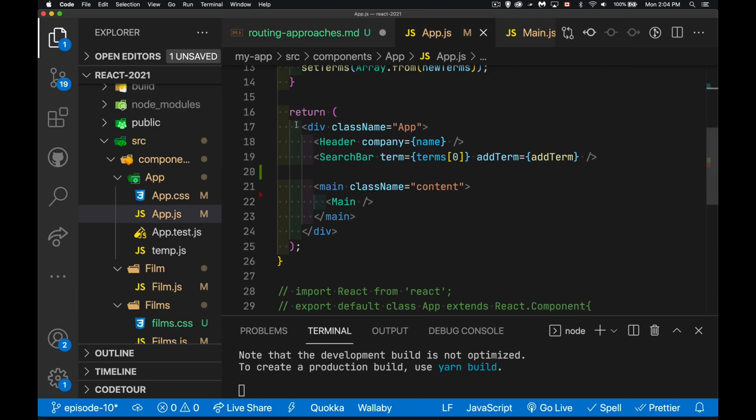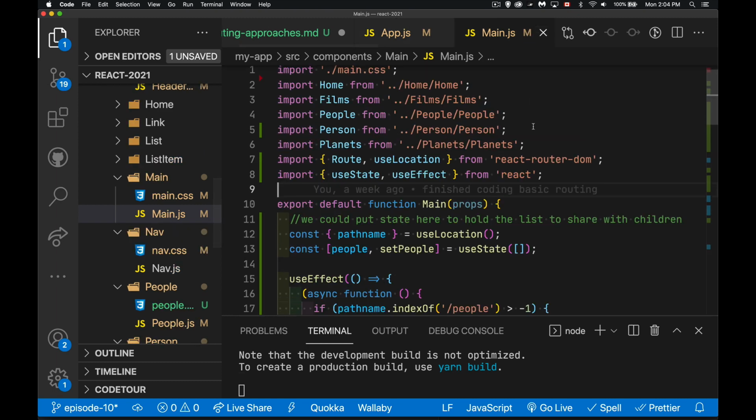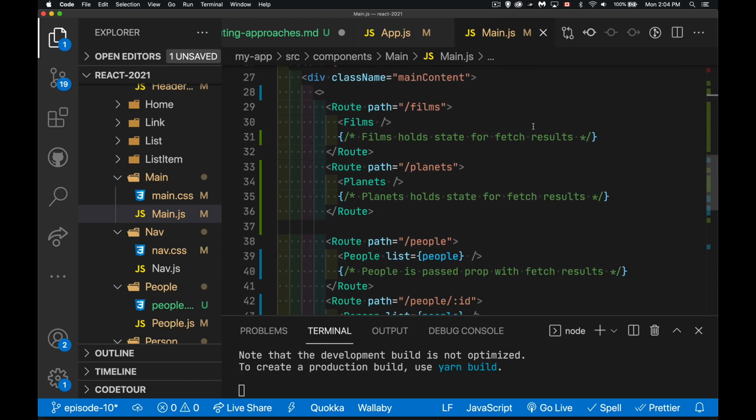So we've got the base layout here, and there's our main component. You can see there's no routing taking place up at the top level at app.js. Inside of main, what we're doing is our basic routing. Now, I've removed the switch statement here, because without switch, we're no longer bound to a single route.